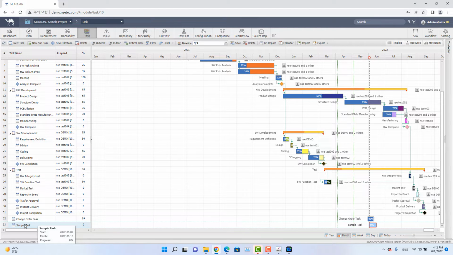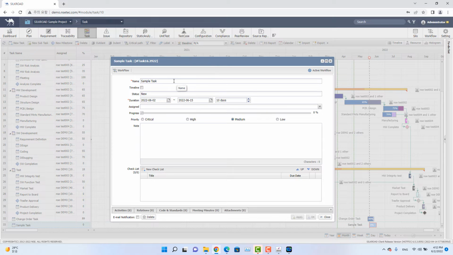So you've got to open it up and start editing it. You double click on it. Okay. You can modify the name here, and you can choose if you want to add this task to the timeline by clicking the checkbox. And the status will be fixed to New because we did not initiate any workflows. And the duration, as I told you, is 2 weeks of working days.